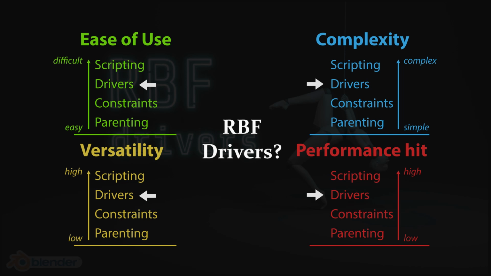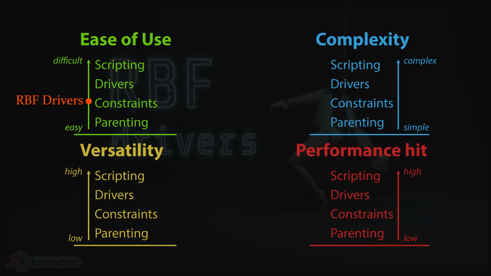But creating these relationships requires a fair bit of knowledge and experience. Scripting is a slightly different beast, but overall it offers additional possibilities if you're up for the challenge. Let's see how RBF drivers compares. When it comes to ease of use, I think RBF performs well. A big difference between RBF and other tools is that most relationship tools rely on mathematics to create an interaction. So I can set up a relationship in which the x rotation of one bone is equal to the y rotation of another bone multiplied by 0.65, for example.